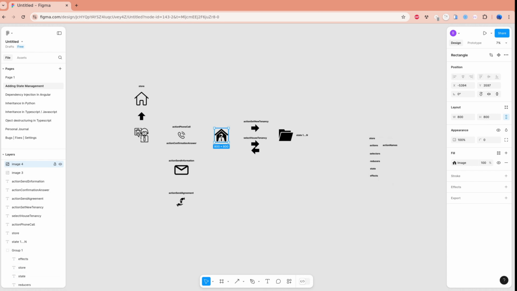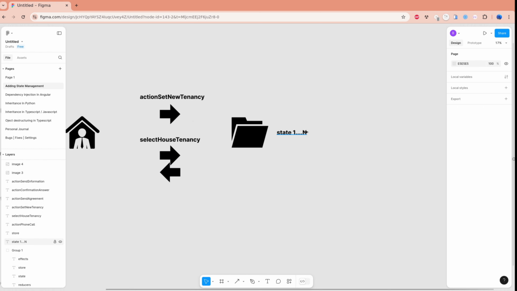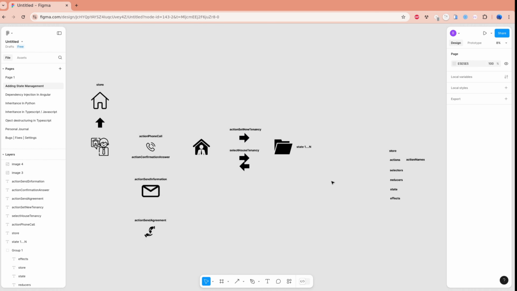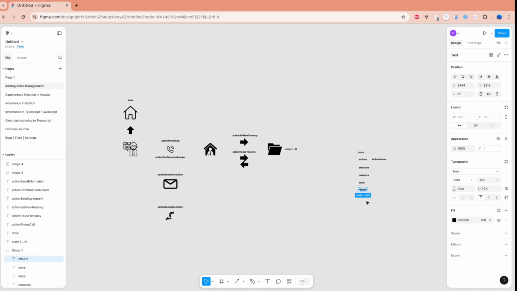In this case, the agent will maybe key in some values. They'll be reducing the current state, maybe it was state 1 and reduced to state n. Then after that, they'll get a response, and they can even send it back to the user. So in that case, our new state will move from state 1 to state n, the state that has been updated. Okay, so that's it. And then you realize there's something here called effects.